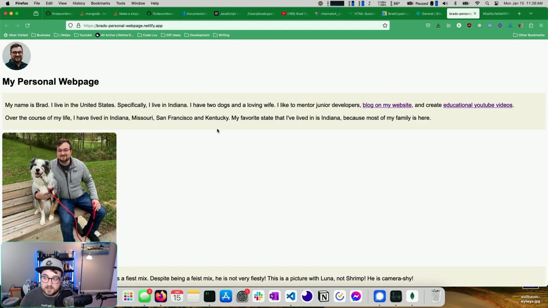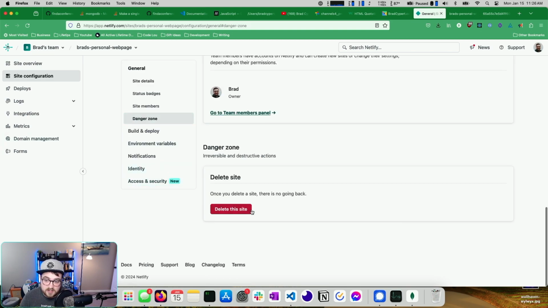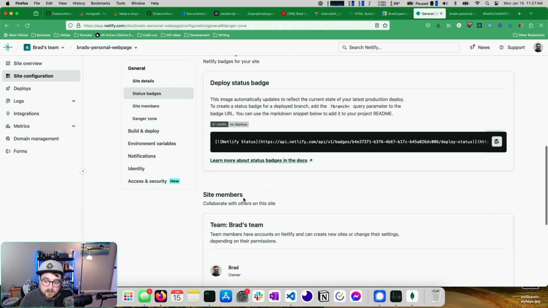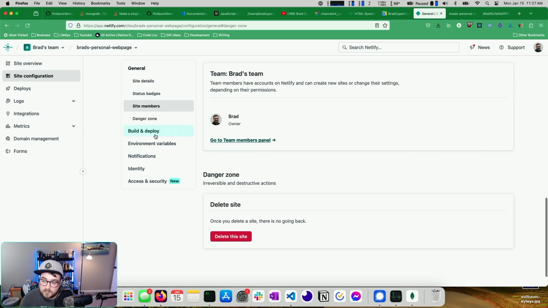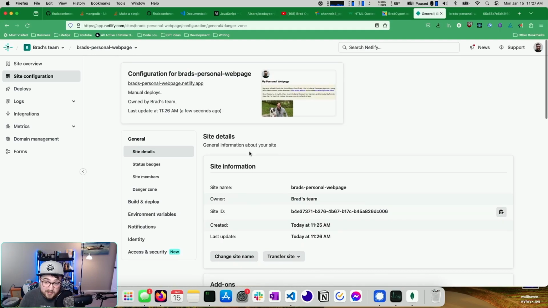And you can use this URL and send it to your friends, your family, your spouse. There's also some more stuff you can look at here. If you decide you do want to delete your site because you're done with it, you can just hit delete site. Once you do that, it's gone. No going back. You don't have to worry about it existing anywhere or anything like that. They'll clean it up and take care of it for you. The one caveat is it could be cached for a little bit, which basically means that someone has recently browsed to that site and the browser's holding onto it. It'll go away in time.